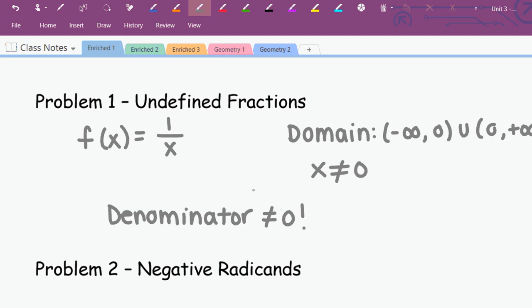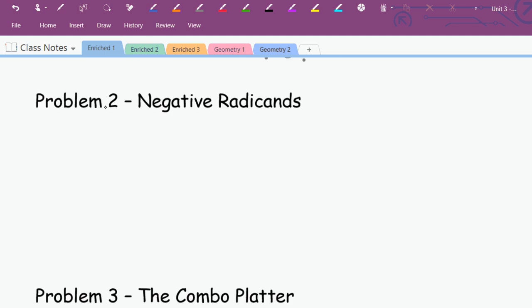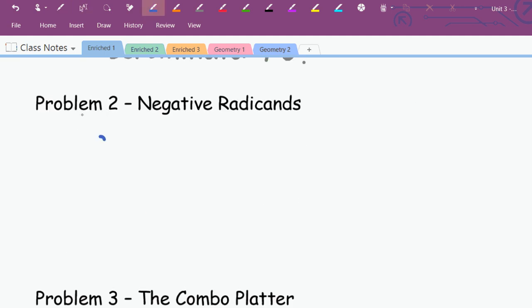Next one up is when we're dealing with radicals. If I gave you the square root function and said f of x is equal to the square root of x, and asked you to think about what the domain of that would be, think about the inputs that you can plug in that will give you an output value. Looking at what's there, who can tell me, not even what the full domain is, just tell me a number that would be in our domain. What's one number? 1 is in the domain.